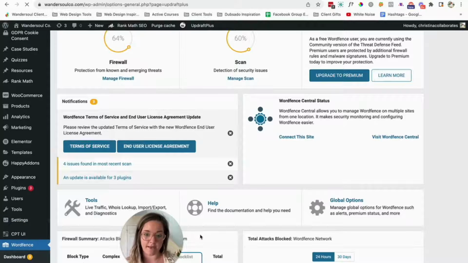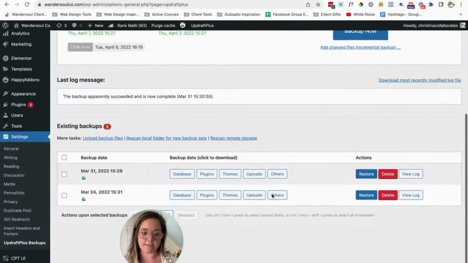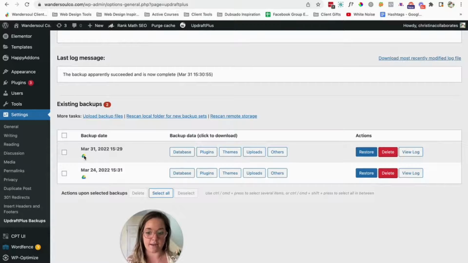Download and activate that plugin, and then you'll be prompted to set it up. And on all of my sites, I take backups and I send them to my Google Drive. And this means that I always have access to a backup of my site, no matter what happens, whether it be something that happens with my hosting account, something that happens with my domain. These backups will stay stored on my Google Drive until I delete them or until a new backup replaces them.